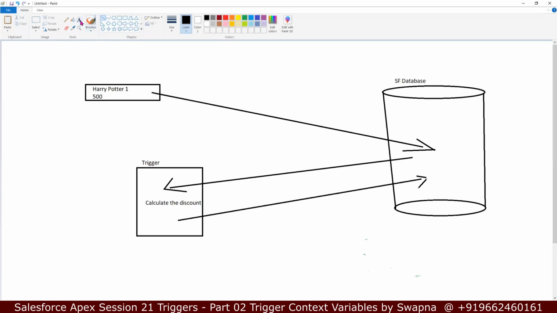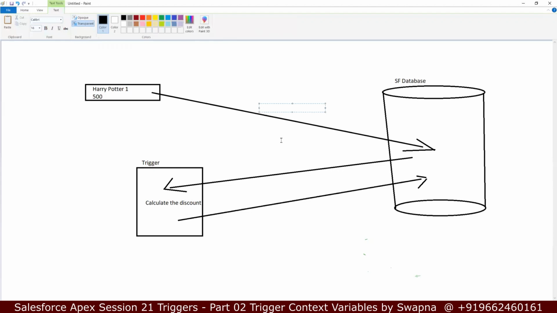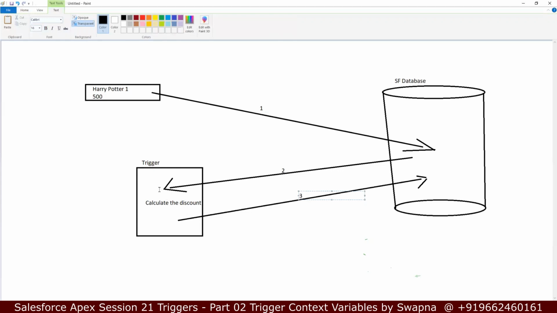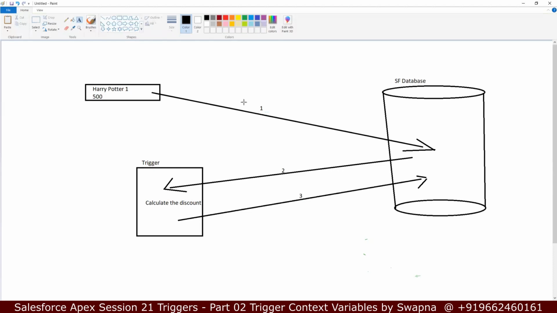If I go with the after insert, one is to save into the database, the second is to fetch the data from the database, and again, once the calculation is done, I'm pushing it back to the SFDC database. This entire thing we did will happen after.